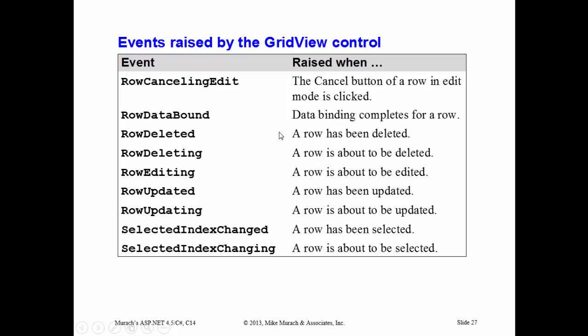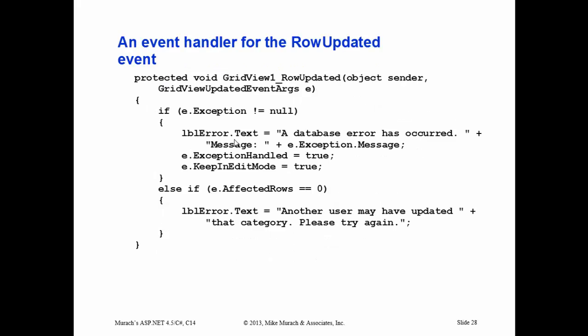And there are certain events that get raised by the grid view control, and these are useful for doing things like adding messages. Like if someone's going to delete a row, you might want to say, "Are you sure?" So when someone hits the delete button, the row deleted event will be fired, and so I can have a method. Just like when I click on a button, there's a button click method associated with the button click event. I can have a method associated with the row deleted event, so that I can come up and say, hey, are you sure? And if not, I can cancel that process.